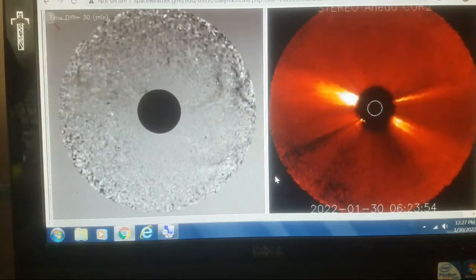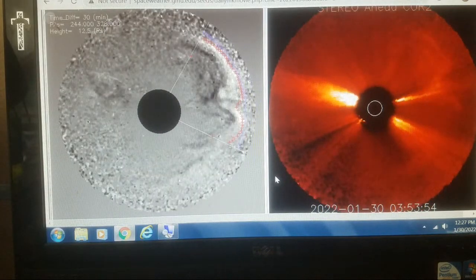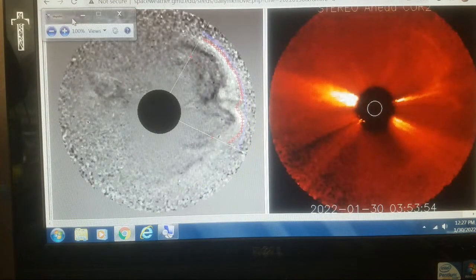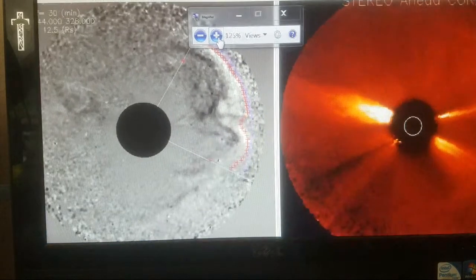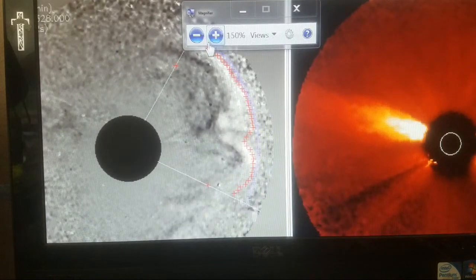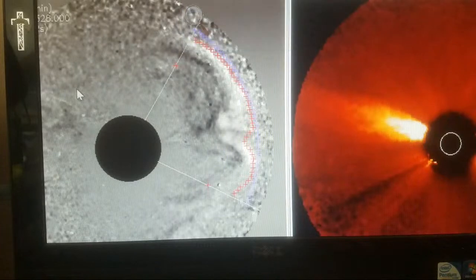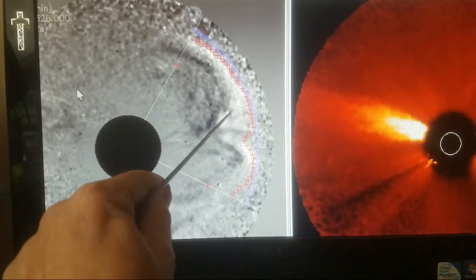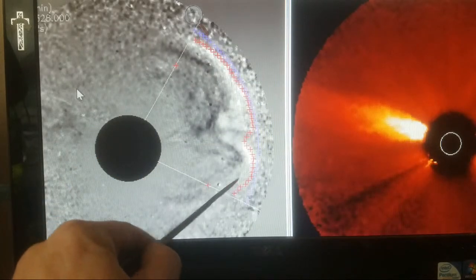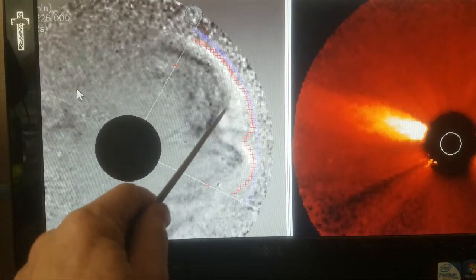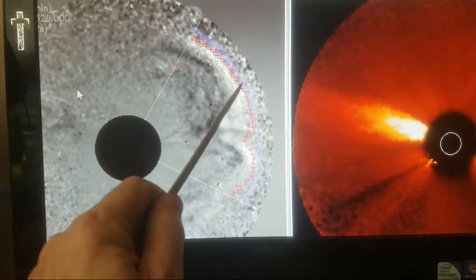So now we're going to back up here. I want to put it right on this frame right there. And we're going to zoom in here to this. Okay, hopefully now you guys can see it. Right here is a round object right here. It's causing a dent in this shock wave. I mean, a huge dent. For a dent to be in a shock wave, there's got to be something that's disrupting it.